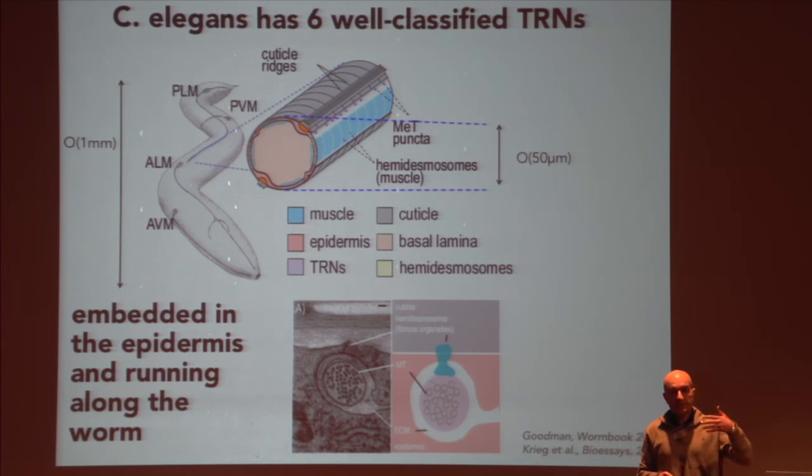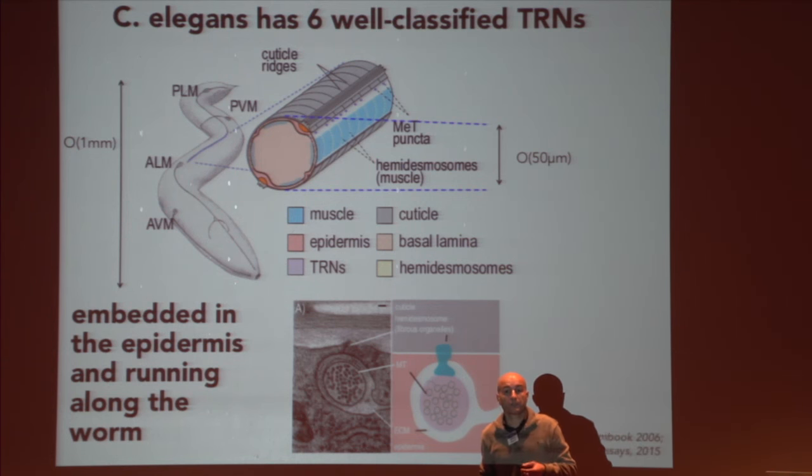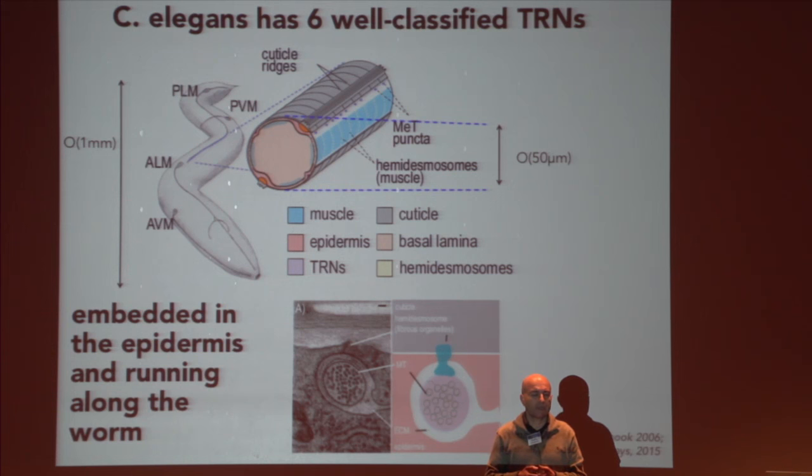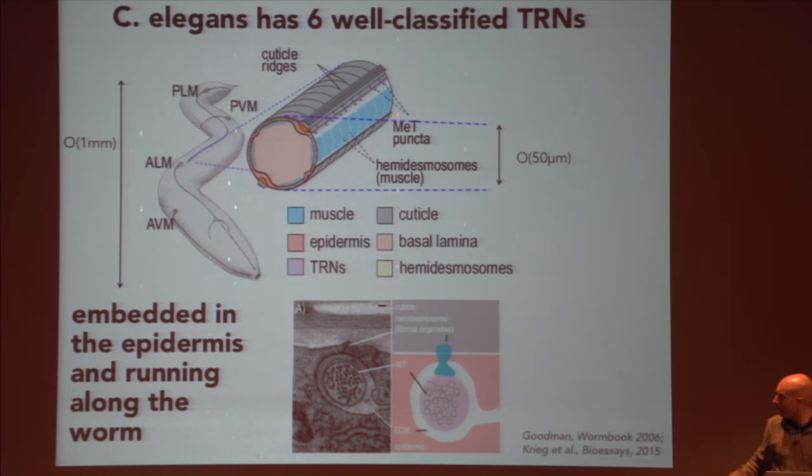And then there's yet another class, located close to the nose of the worm, that are mostly involved in foraging. In total, I think a hermaphrodite has 30 mechanoreceptor neurons. So we'll be looking at these 6 here, and if you want to know more, Miriam wrote the chapter on mechanosensation in the worm book, so you can have all the details.